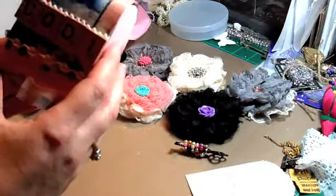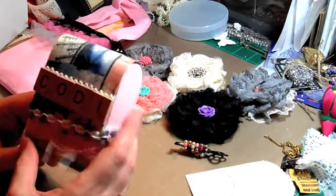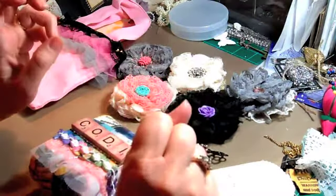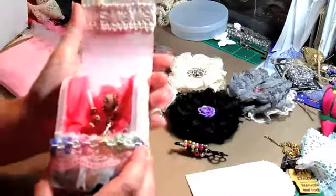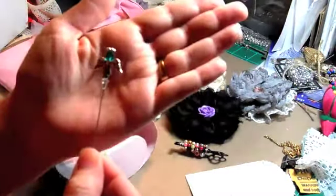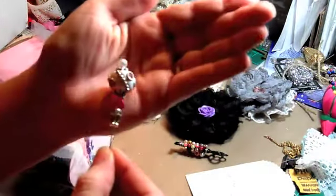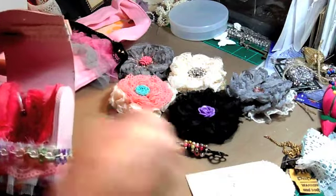I have yet to do a balsa box, and you know why? Because I can never find them when I go to Walmart or Michael's. Do you remember when they had those little miniature alarm clocks that you guys were altering, like on the teen aisle? Every time I went there they were out. I have never found a balsa box at Michael's - never! Oh my, stick pins! This is so cute - look, it's a little angel. Can you guys see? Oh, I love this bead - very pretty. I love these beads and charms.